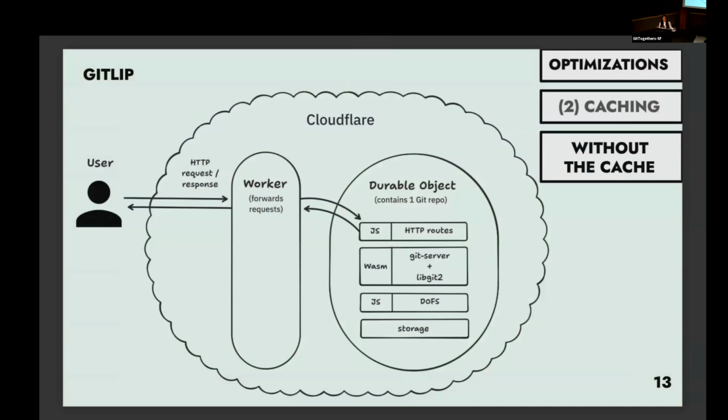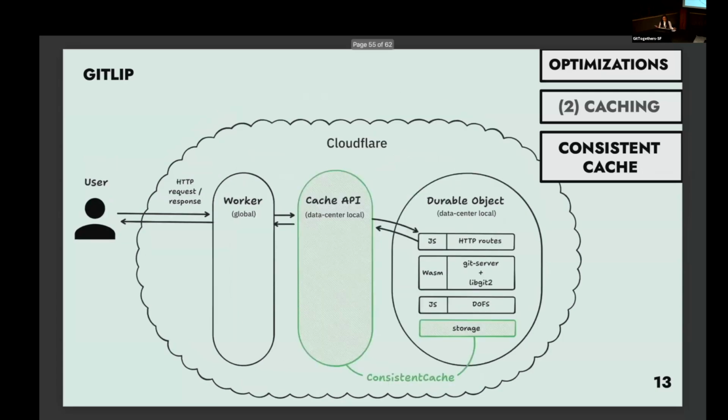To ensure that our Git server durable objects can serve many concurrent requests in parallel, we've implemented caching strategies across the stack. So one, we've created a component we call consistent cache that leverages the durable objects transactional storage for consistency and the Cloudflare data center scoped cache API available in each worker for caching request response pairs. By default, cache API is eventually consistent and wouldn't be useful on its own, given that we want writes to the repo to be reflected immediately.